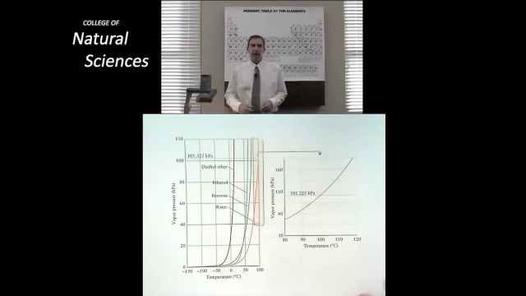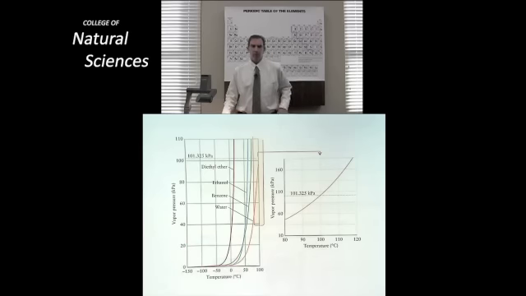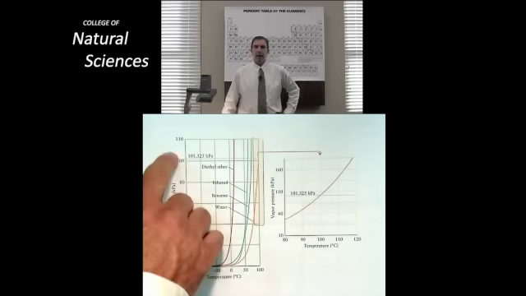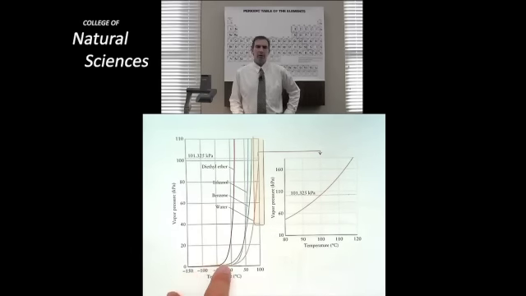So let's look at some data here and see the Clausius-Clapeyron equation in action. Notice what I'm doing is I'm plotting vapor pressure here versus temperature. And as I do so, I will notice a couple of things. First, there's my exponential growth that's occurring, just like I wanted. Also notice, though, that the point at which this exponential growth occurs changes. It continues to move over to the right.